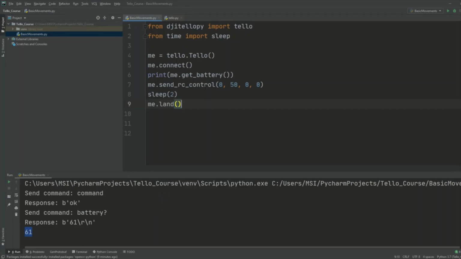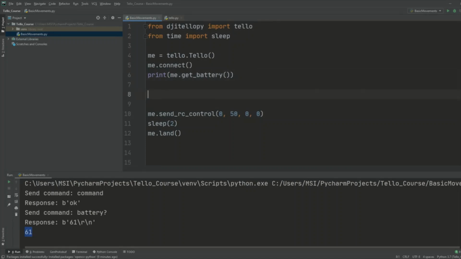Now, one thing that I did not write earlier was the takeoff. So before we actually send the command, we have to make sure we are asking our drone to take off. So we will write here me dot take off, and then we can send our command, then we can sleep, and then we can land.